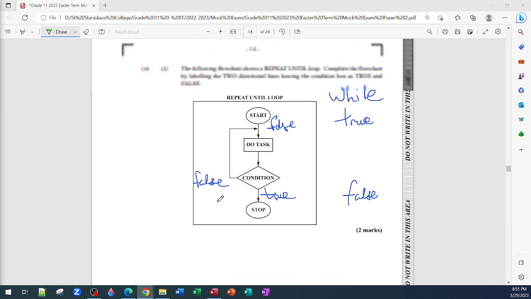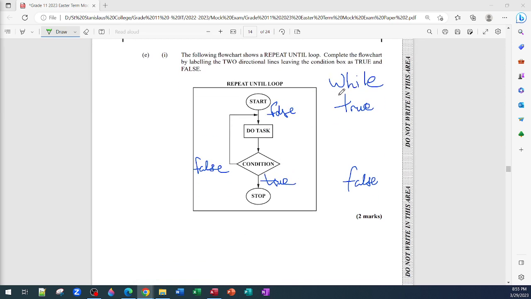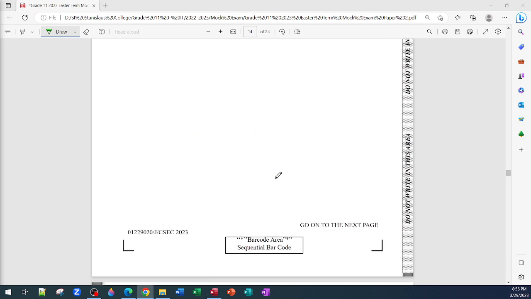All right. Good. So let's remember those differences. While loop has true in the beginning, it's true to enter, false to exit. Repeat loop, false to enter, true to exit. Where's the condition? Repeat has the condition at the bottom of the loop, at the end of the loop.